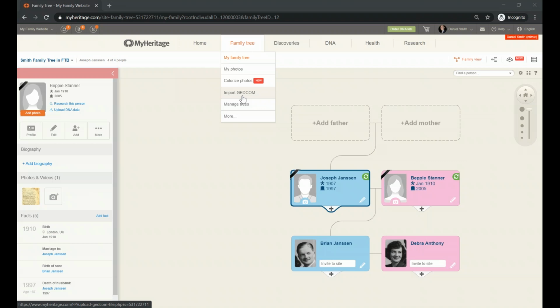Also, from MyHeritage, you can export a GEDCOM of your tree and take it as a backup to any other place.